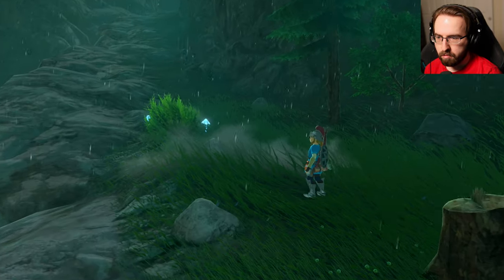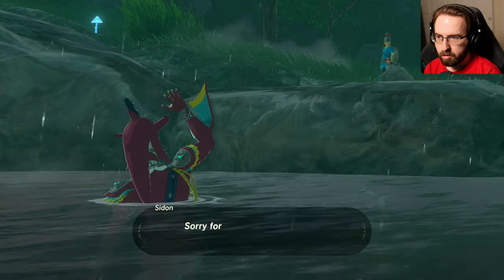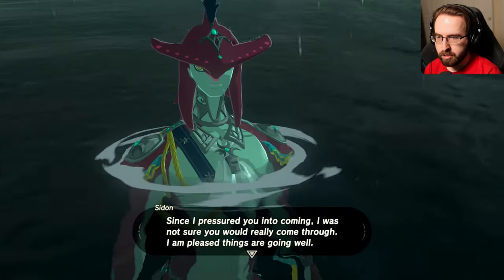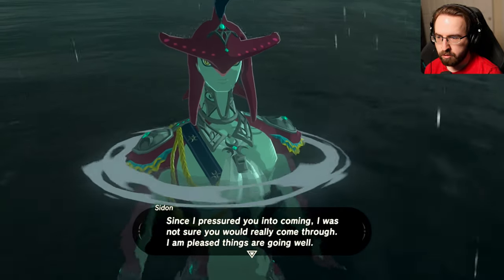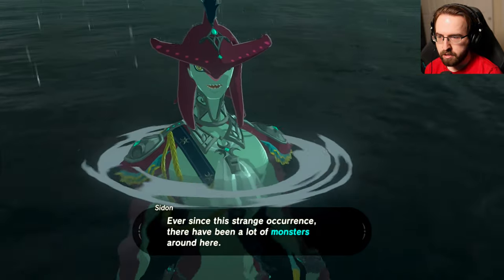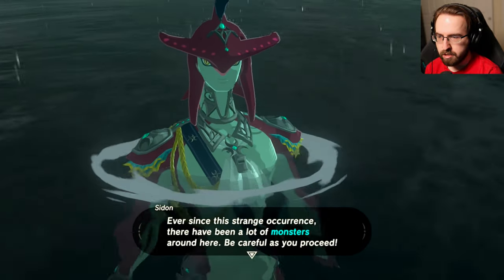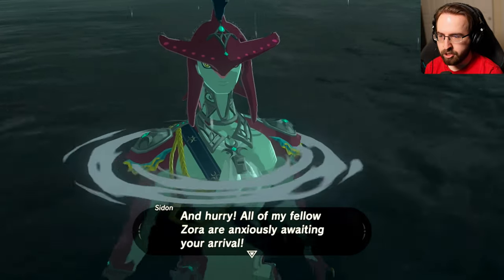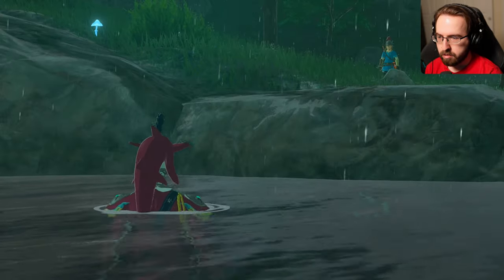Hey, Link! Sorry for calling you out from the river. Since I pressured you into coming, I was not sure you would really come through. I am pleased things are going well. Ever since this strange occurrence, there have been a lot of monsters around here. Be careful as you proceed. And hurry, all of my fellow Zora are anxiously awaiting your arrival.